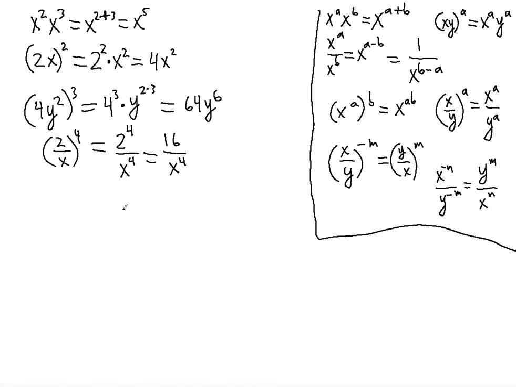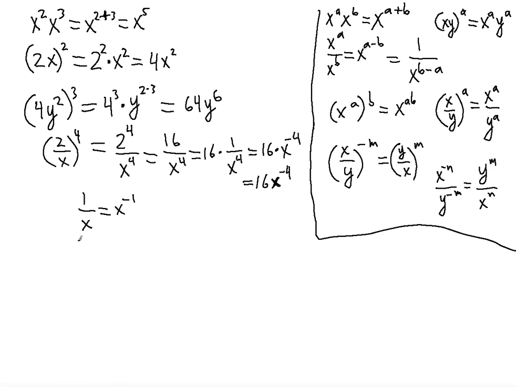You would have to understand that 1 over x is equal to x to the negative 1, right? So 16 over x to the fourth can be expressed as 16 times 1 over x to the fourth, and using this rule here, we will have 16 times x raised to the power of negative 4, right? And as a result, we get 16x to the negative 4. Okay, so that's a way to get rid of the fraction here.